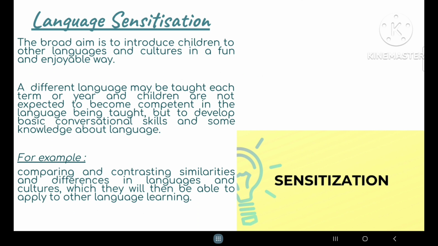Language sensitization. The broad aim is to introduce children to other languages and other cultures in a fun and enjoyable way. A different language may be taught each term or year, and children are not expected to become competent in the language being taught, but to develop basic conversational skills and some knowledge about the language. For example, comparing and contrasting similarities and differences in languages and cultures, which they will then be able to apply to other language learning.